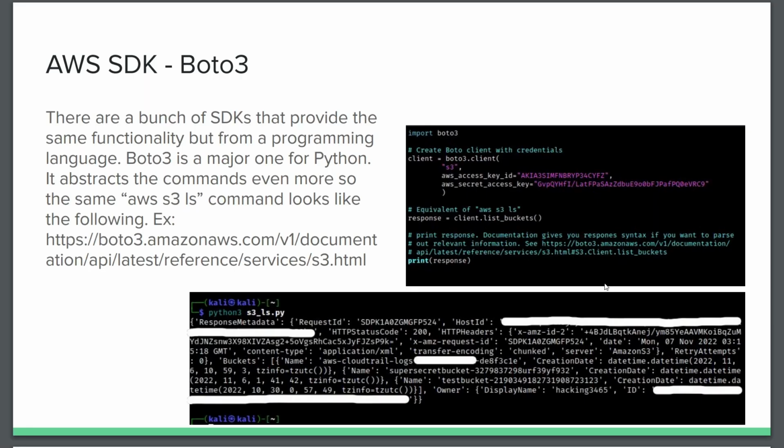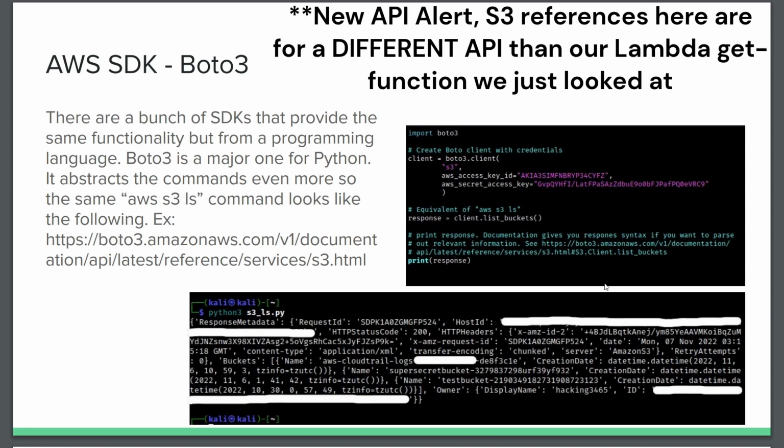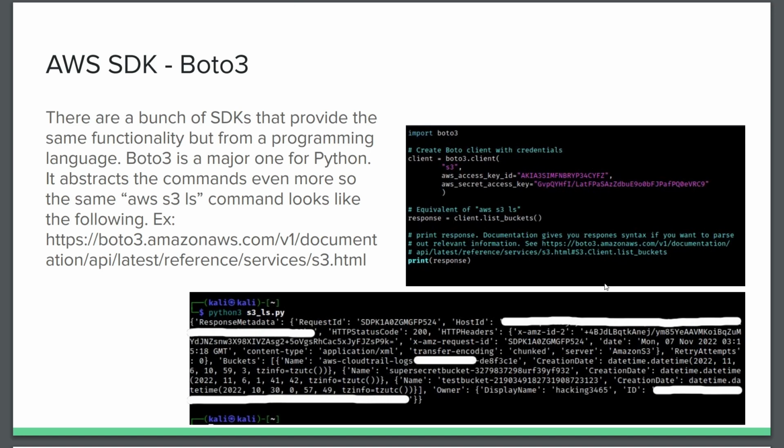So we just looked at AWS command line instructions from the command line, but there's actually another layer of abstraction on top of that. It would be really burdensome if you had to use the command line all the time to run the AWS commands. So AWS and other providers, I would say, have created these SDKs, or software development kits, that do what we did in the command line, but in a more approachable scripting language. So rather than running Lambda get-function from the command line, we could use one of these SDKs.